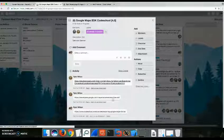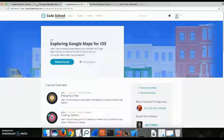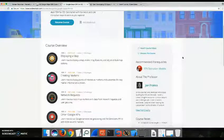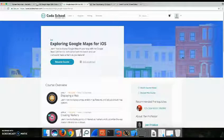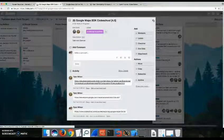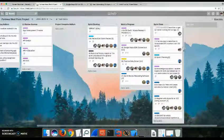So basically what everyone had to do was take part in completing a little bit of this Code School. So we all went to the website and played through all of the levels in order to get the badge, which doesn't say a whole lot for our accomplishment here, but now everyone has somewhat of a background in it, and therefore once we are ready to move into it, we have some of our resources available.